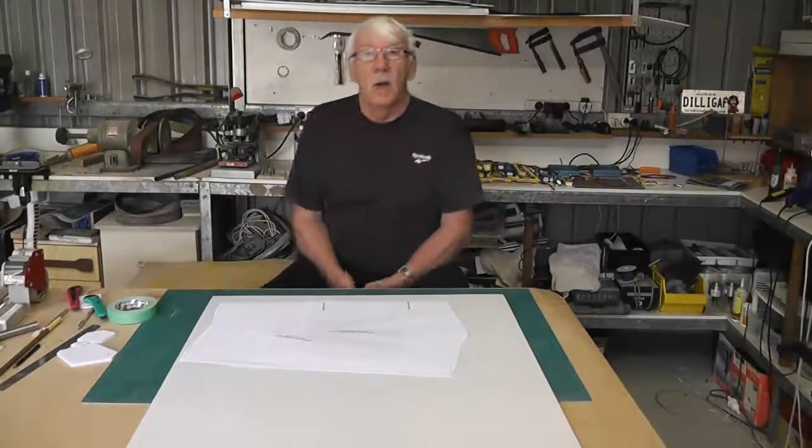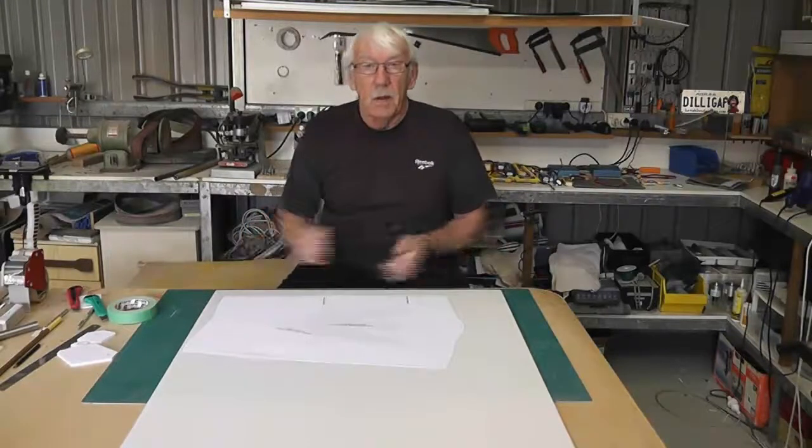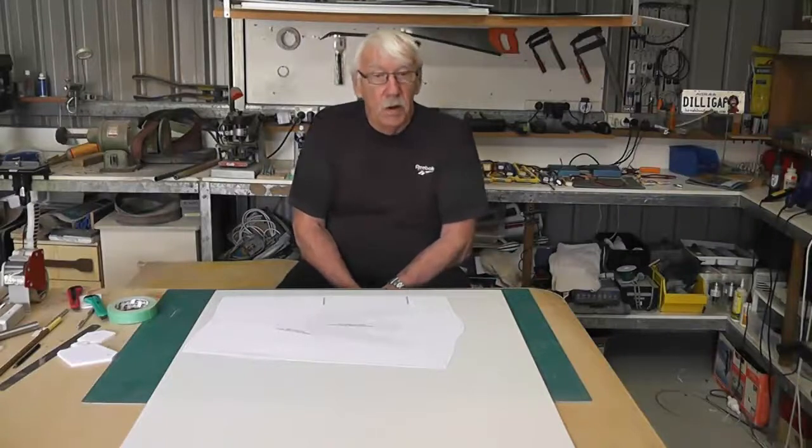Hi guys, here we go with a build of the F22. Now I'm going to use Dipron for this one, mainly because I get a nicer finish with Dipron. I can paint it if I want, I can fiberglass it if I want to make it stronger.